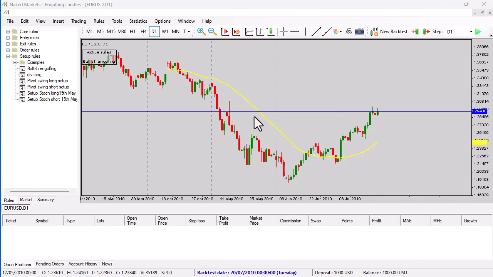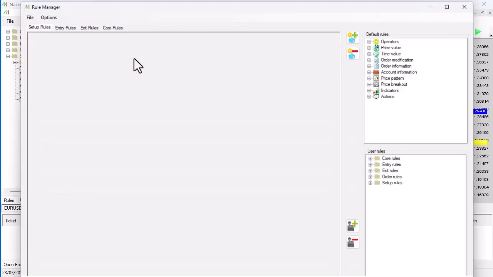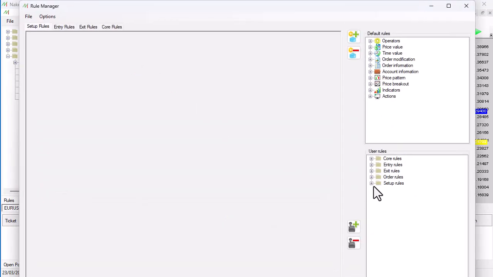Okay, so we've built the bullish engulfing candle. It works well. We've tested it and it's given me the signal as it should do. Now I'm going to go back to the rules and build the bearish side, because we obviously want bullish and bearish. Although if you only wanted to trade one direction of the market, you can do. And you can do your full test on the bullish version or the full test on the bearish version. It really depends on what you want to do.